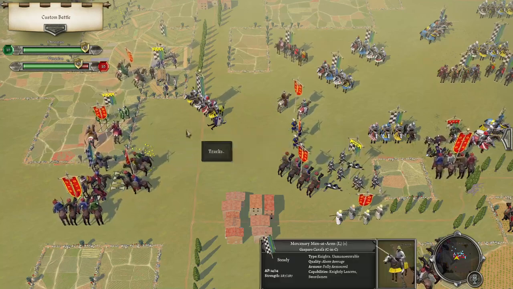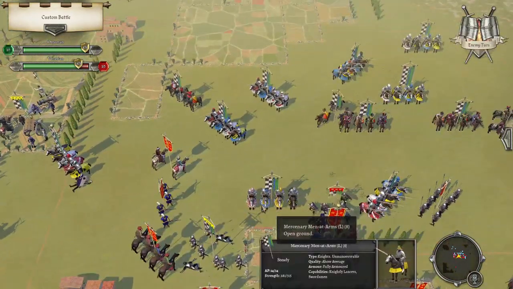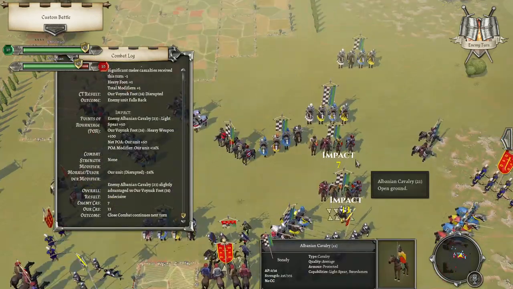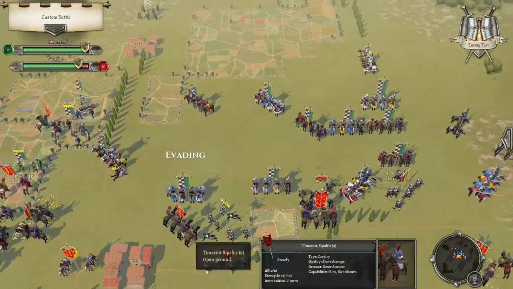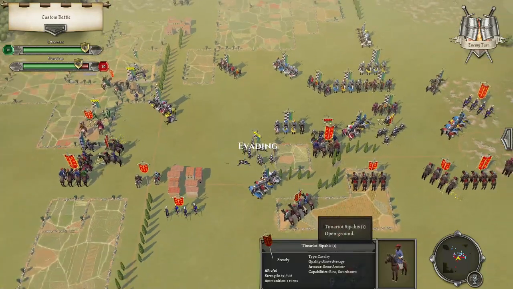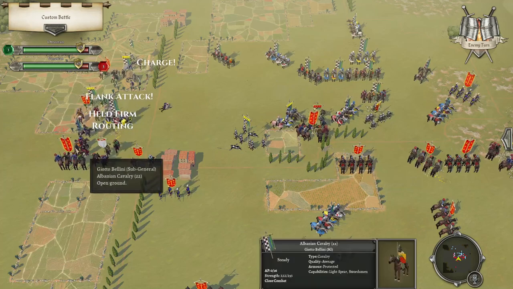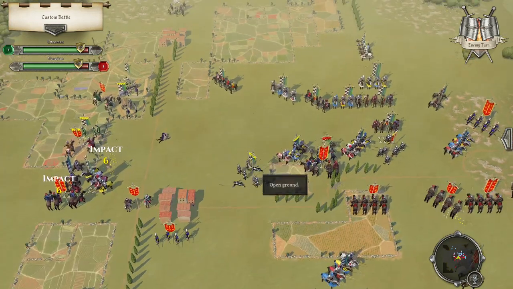Nice rally. We're going to get an insta break here on the lighter archer cavalry. Oh, nice for the impact. Do we escape? Do we escape? Oh no, we're going to get hit here, aren't we? Oh good. Wow, nice, we won that charge actually. There's the insta break.